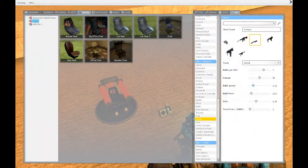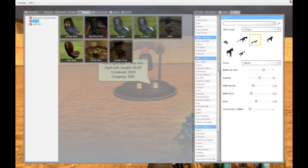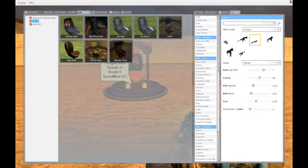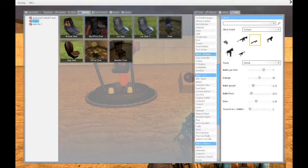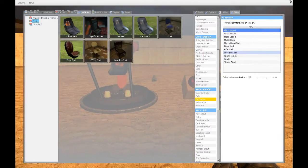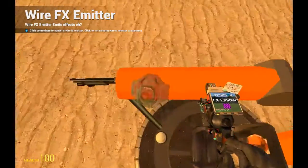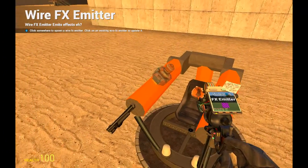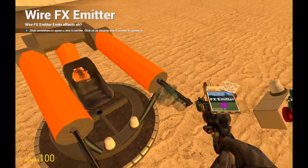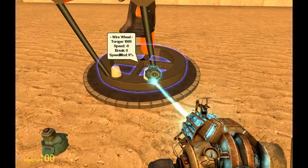Something you can also do to make some nice effects is look at the delay — 0.105. You can press Ctrl+C to copy that. If we want to go to wire render, here fx emitter, shotgun shell — paste in our value or type it in so it matches the delay of the guns. We will be spawning this, but these look very ugly where we spawn them, so we will spawn them on the ground so we can manually put them where we want them.